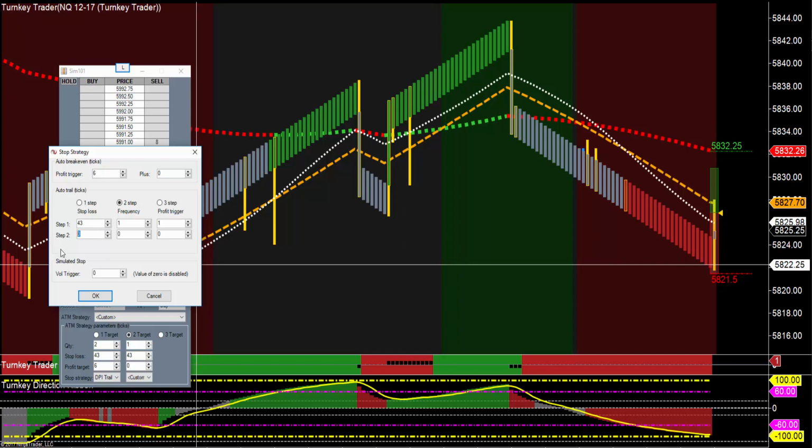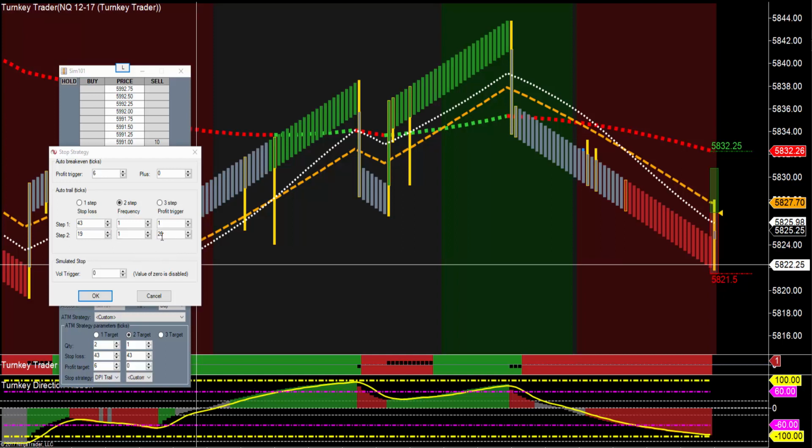So I want to set my stop loss to trail by 19 ticks. I want to set the frequency to 1. And my profit trigger to 20. What this will do is, each new bar that plots, and this will only trigger once the market has moved 20 ticks from our entry price, which our stop would be at break even, we will begin trailing the current price by 19 ticks, and then adjust to trail a new price by 19 ticks every tick thereafter.